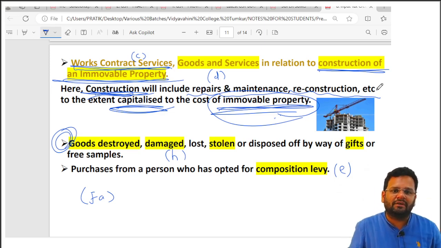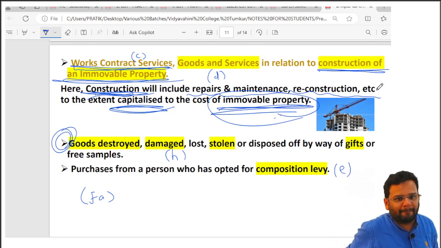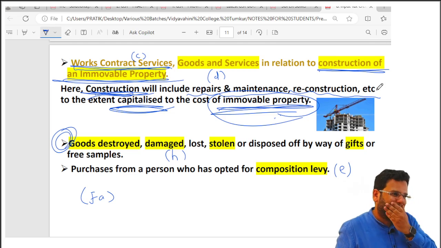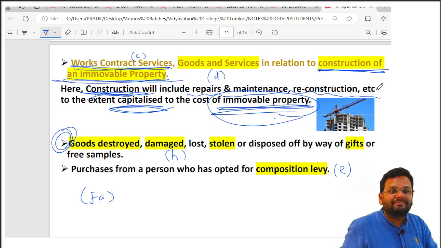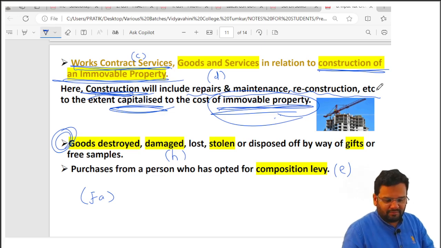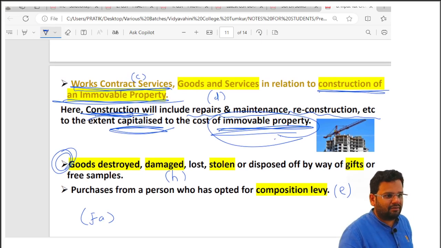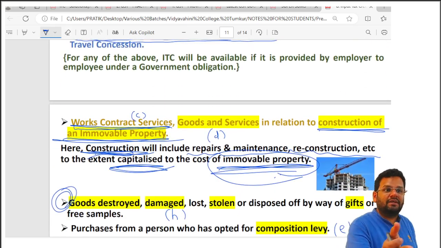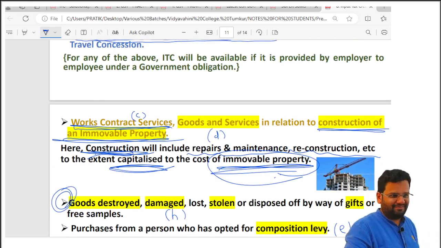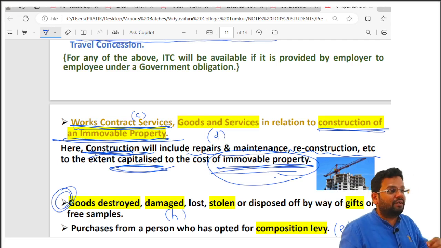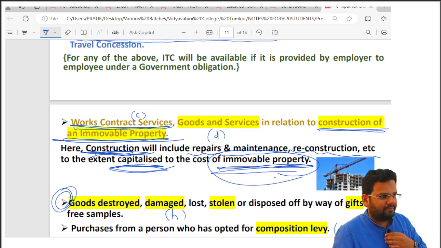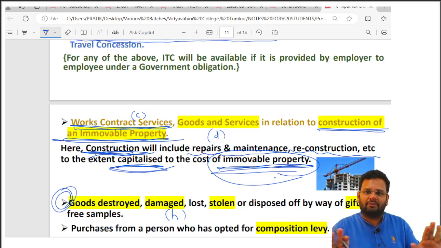So friends, we have done those clauses which were most relevant at your level. Just count how many we have done. Out of 13, how many clauses have we done? Only 8. Works contract was different, so 9. One was any goods or service taken for personal use, which we have not done because it was obvious. Two to three others you can do only at final level. So all important clauses for you we have covered.